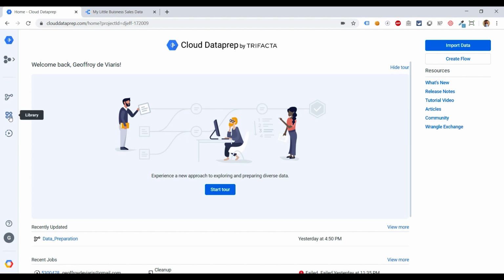So library is going to be where we import our CSV files into local datasets inside our cloud. Then we're going to go to the flow section where we can build recipes to take those data sets and create the refined data that we want. And after defining those flows, we can run those recipes and those flows. And each time that we run a flow, it will create a job in the job section. Let's start with the library.